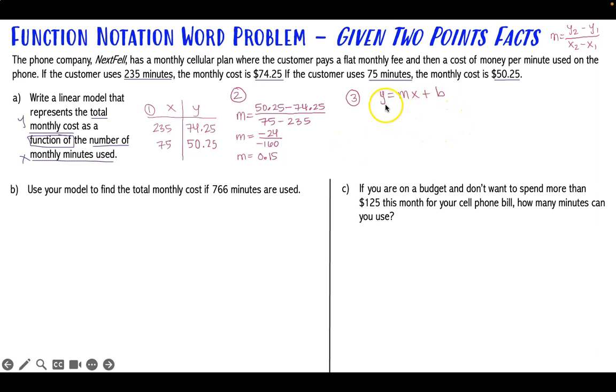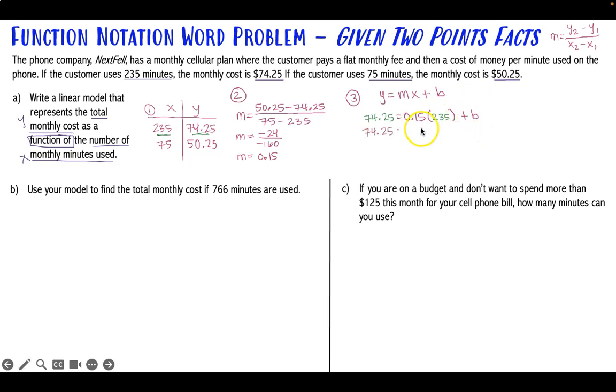So we typically, for this next step, can write it as y equals mx plus b. Even though we need to use function notation, we'll do that part last. And to do this next step, I could use point slope form, or I could just use slope intercept form and algebraically solve for the b. So right now I can grab one of these 2 facts in the table, either the first pair or the second pair of facts, doesn't matter. And I'm going to substitute that in for my y and my x, and I'm going to use the slope that I just solved for and substitute that into this equation so that I can try to solve for b.